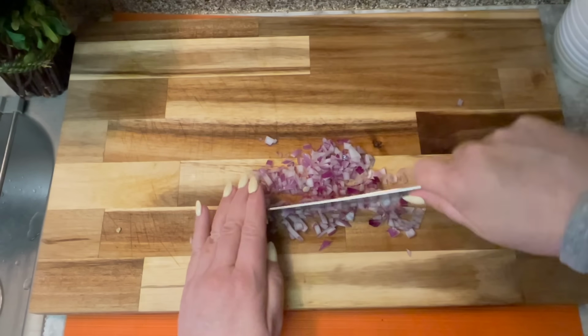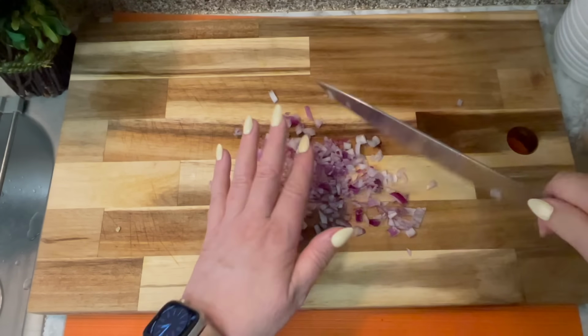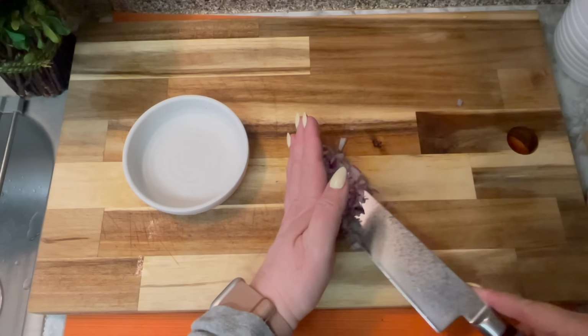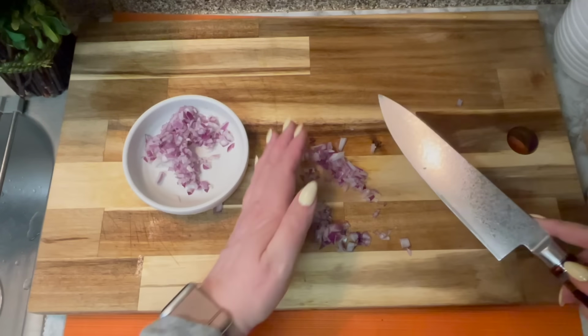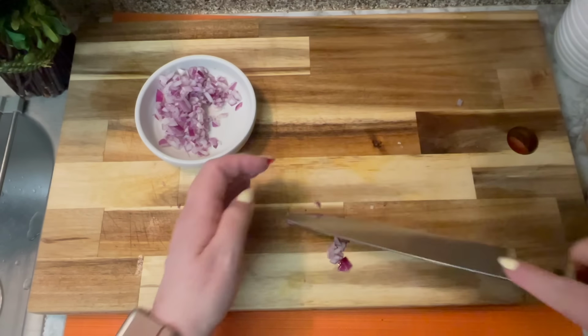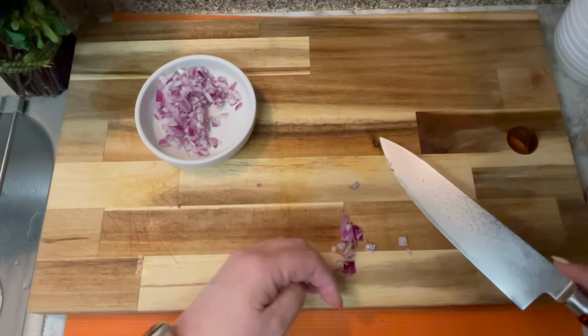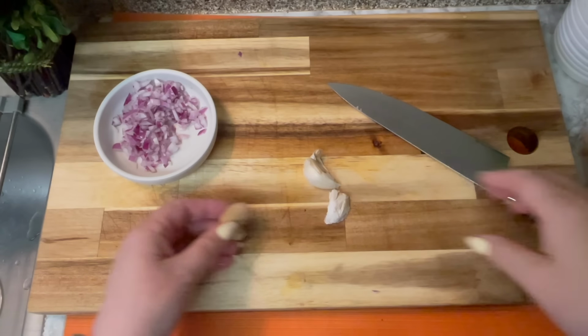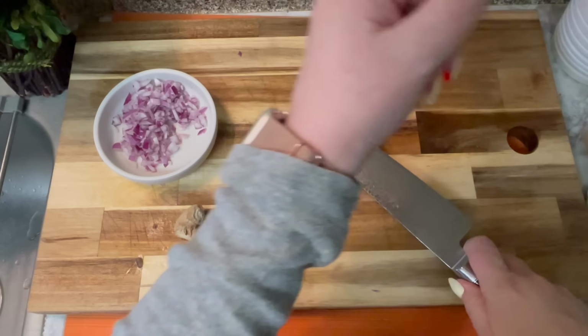In the original recipe, she had a lot more of the red onion than I do. So if you're making this recipe at home and you do have more of the onion, then obviously go ahead and use that. I think that this is a huge flavor component of this gravy masala. And I think I've already gotten so much use out of this red onion. It's just such a great flavor enhancer.